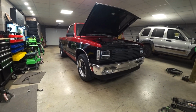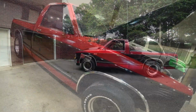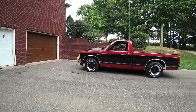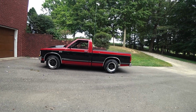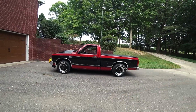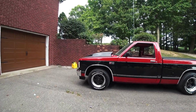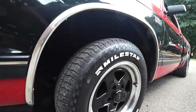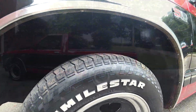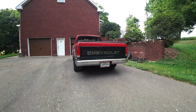As you can see here, once we put it down on the ground, the rear did come down quite a bit, but if you notice, the front end didn't quite come down, and it's got a little bit of a squat to it. So I did figure out why the suspension was setting high in the front. It has been corrected, but you're going to have to wait for another video on that. I'll explain what exactly happened and how I fixed it, and you'll get to see the truck after it's completely lowered.